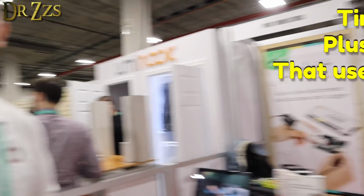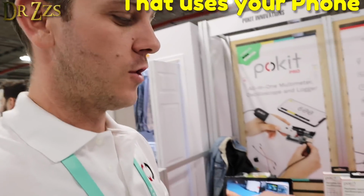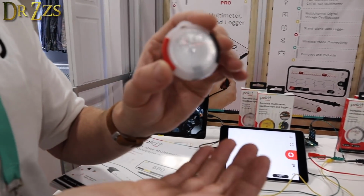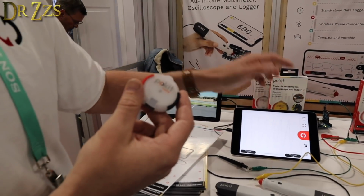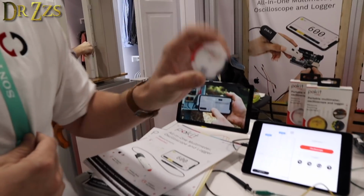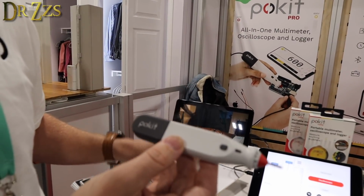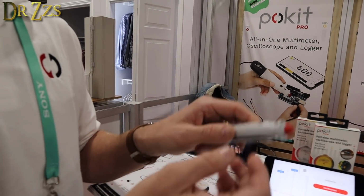All right, so tell us about the Pocket Pro. So we've got the Pocket Meter and the Pocket Pro. Yeah. So this is a fully functional multimeter, oscilloscope, and logger. It's all in one. So basically what it's doing is consumerizing and simplifying test equipment. Then you can go into oscilloscope mode, which is giving people a lot of functionality that they can't usually afford. So that's for sale already, but just this year we've done the Pocket Pro, which is doing 600 volt, 10 amp. So a lot of people love that, but this is only 60 volt. They wanted to go and do all the mains electronics in their home.